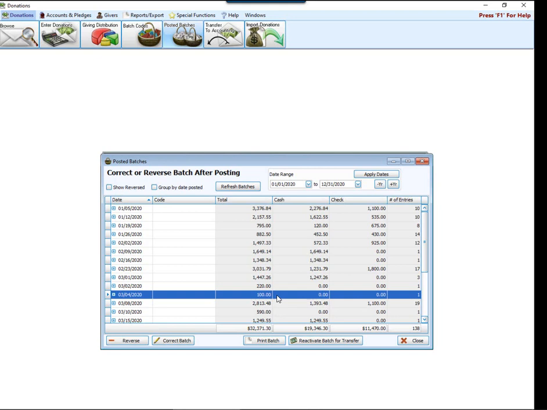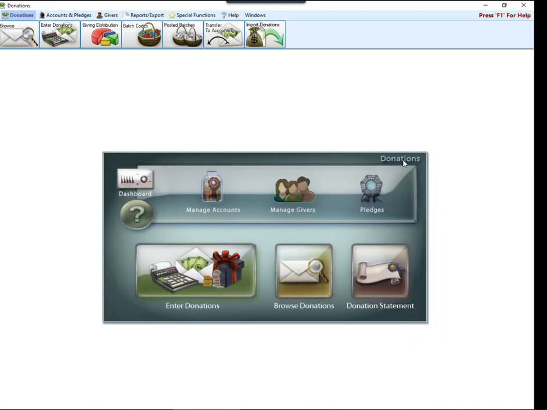All right, so the last thing we are going to discuss is Vanco. Vanco's process is a little bit more streamlined because it is making a direct connection with Vanco servers to be able to pull your data in and get it into the program. So that means you don't have to mess with the text file. You aren't getting a text file from Vanco, saving it somewhere on your local machine that you then browse to and select to import. Vanco, with the direct download option, connects right up to Vanco servers over the internet, you put in some credentials to access your specific set of giving, and then it pulls it right down into the donations module.